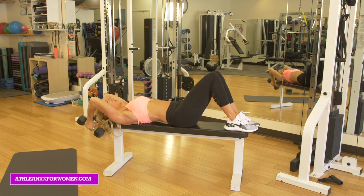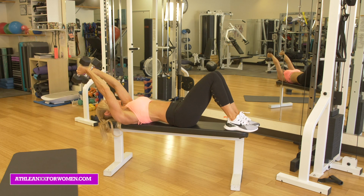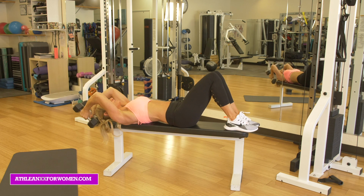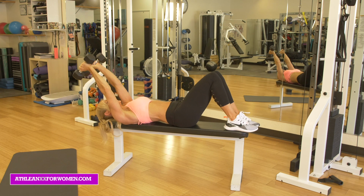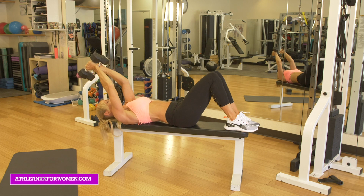I'm still going to try to leave a slight angle in my arms so my triceps are still engaged as I'm pushing these up towards the ceiling. Whew, boy, I can really feel that. It's just really targeting that tricep area.